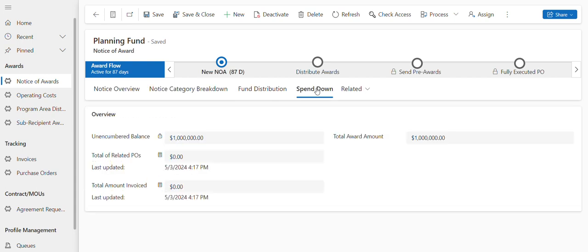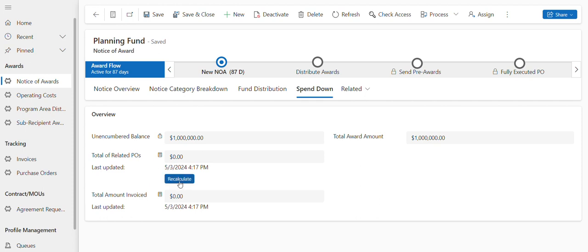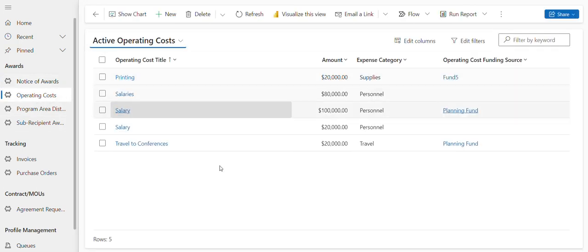And then this tab shows you how much of the funds, in comparison to what you have awarded, has been encumbered, which is calculated from how much POs, how much has been invoiced, and those kind of things. So beyond that, you also have views that allow you to see specifically operating costs.